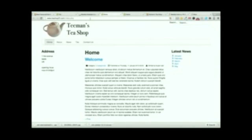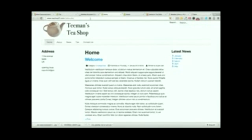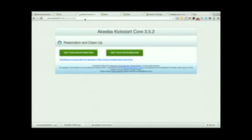Now, one of the things, of course, you want to do is make sure that you're actually doing your backups on a regular basis. There is no point if you forget to do the backup. And if you're anything like me, you do forget, and you kind of remember, oh, I'm going to a Joomla day, I'm going to be away from the country, I better do a backup. And then the rest of the time you don't bother, because you forget. So with Akeeba Backup Core, you can do timed backups. Let me go log back in again.